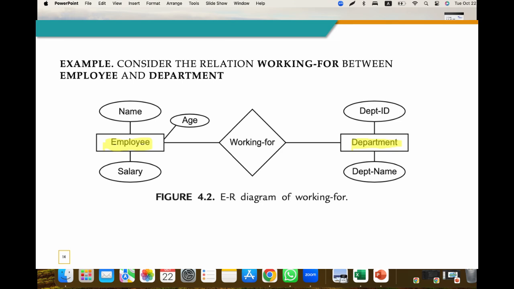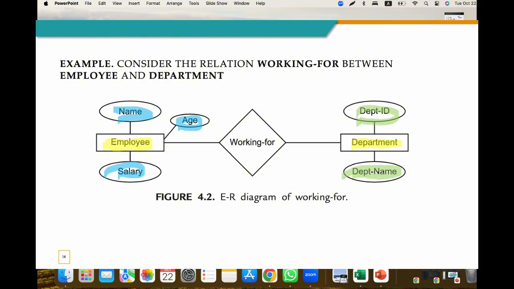For this case, the record of employee consists of three attributes: name, age, and salary. Meanwhile, the record of department consists of two attributes, the department ID and department name.